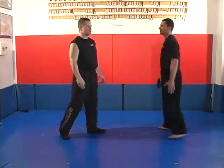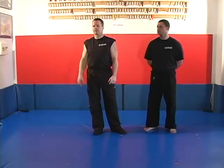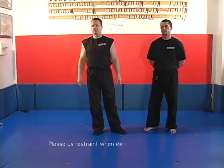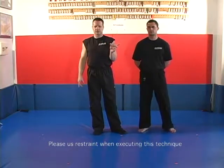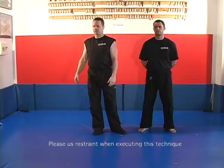Okay, the first thing we're going to do is manipulate the weapon using finger lock. Very important: if the finger is inside the trigger guard, in the school you have to be very careful because you can break somebody's finger. But in reality, if the finger's inside the trigger guard, you can break the guy's finger and actually rip the skin right off his finger when you're doing these techniques. So you have to be very careful.